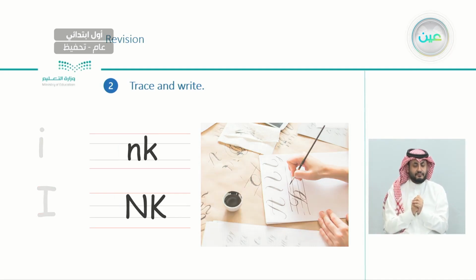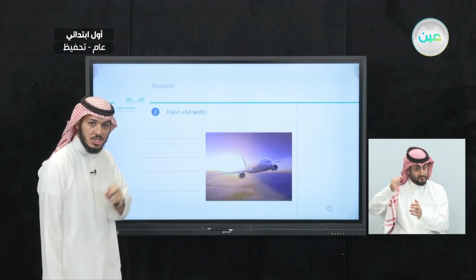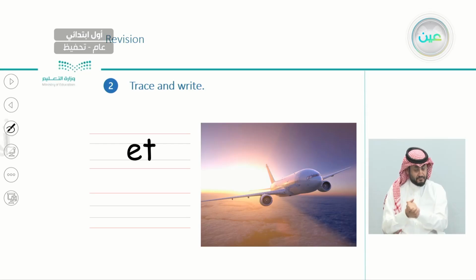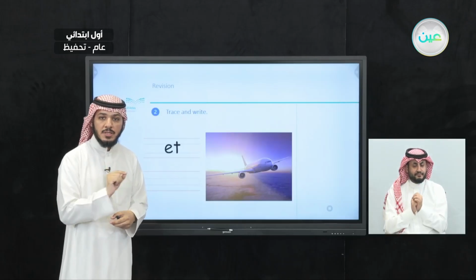Okay, excellent. After that, we have this, which starts with the letter J. Do you remember what this is? J, jet. Excellent. So we have the letter J in small form. How to write it? Like this, and a dot over it. And we pronounce the letter J as J, jet. Excellent.